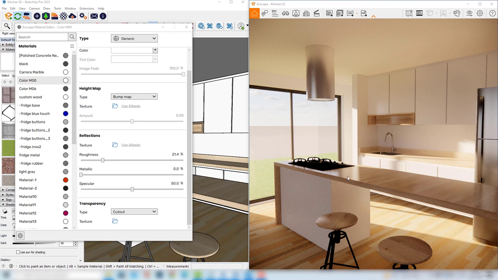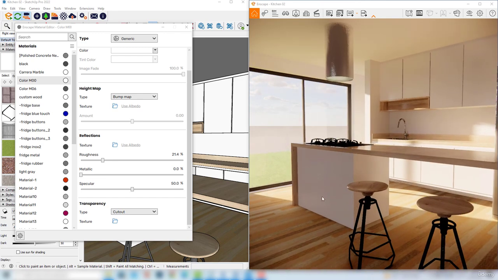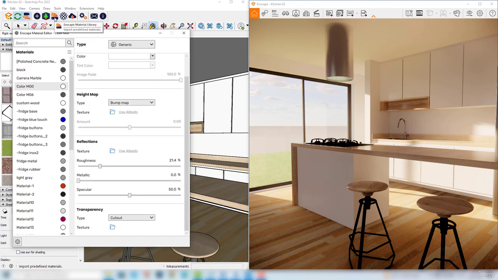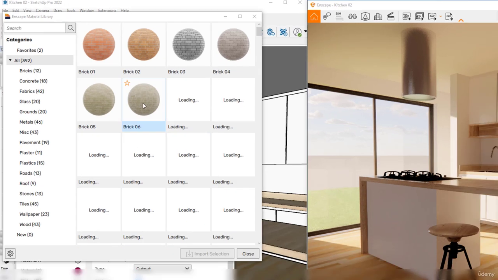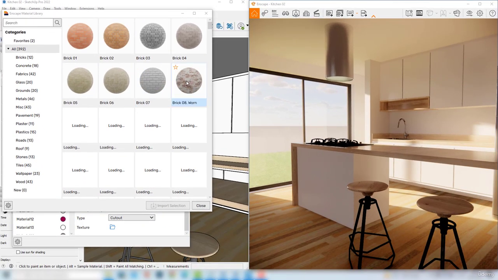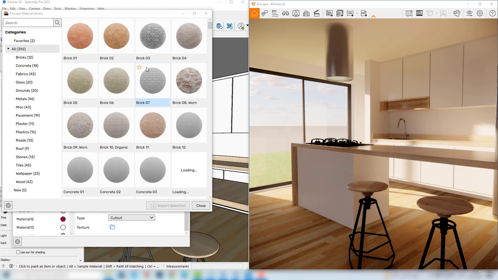Okay, so we've configured already some really simple materials here in Enscape, and our final procedure here would be to try out the Enscape's material library. So for example, let's say we would like to change completely this material that's applied in the floor. So we can, in this case, open the Enscape material library by clicking this button up here. And now we can see a lot of materials that are provided by Enscape, and they are very interesting materials that we can experiment in our scene.